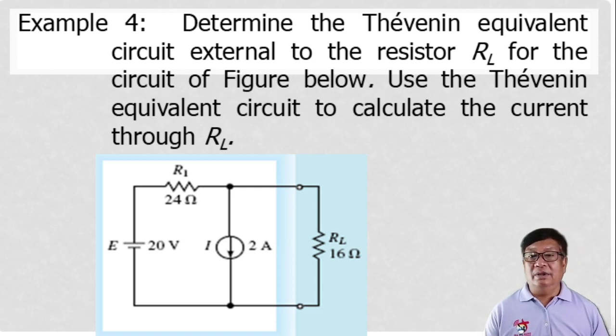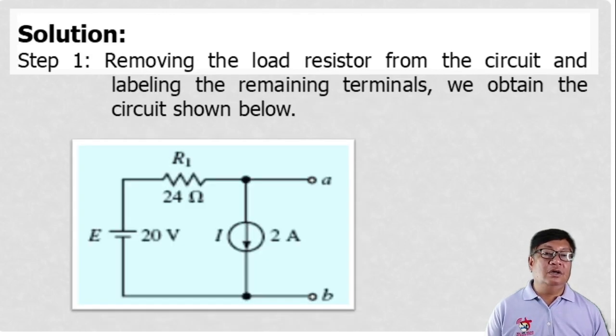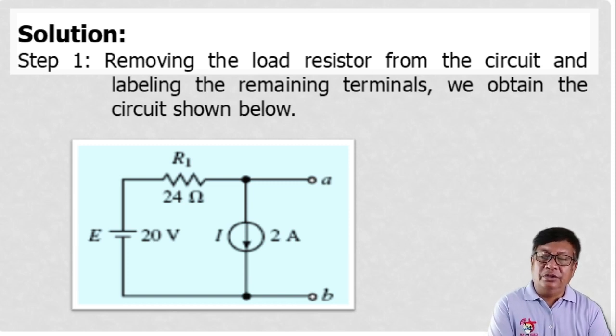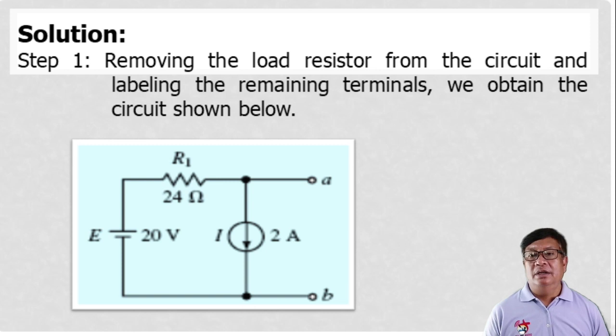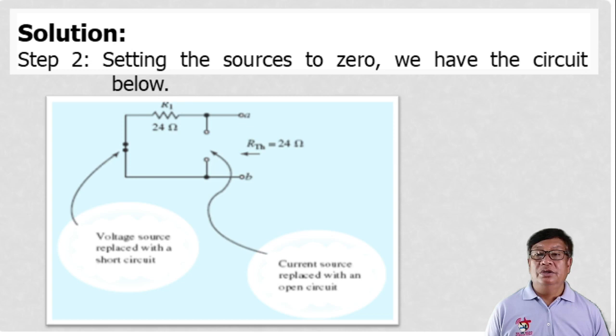So again, what you're going to do here first, ang solution natin step number 1. Okay, so open circuit, no? So you have this open circuit. You have opened the load terminals. So ano bang mangyayari dito pag ma-open natin itong load terminals? So we have only this circuit here. We have E, R1, and we have this I1. So we have these two sources.